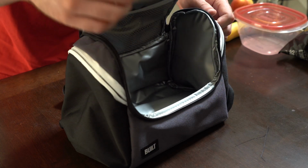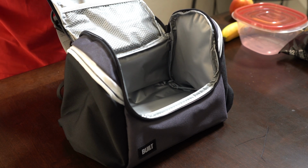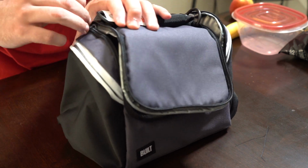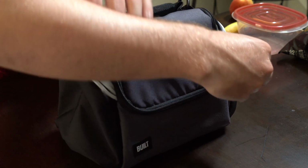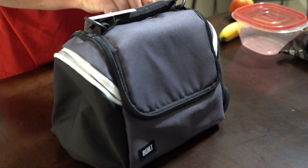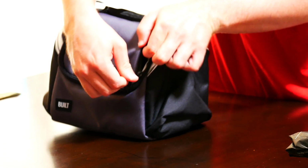So if we actually take a look at the front compartment here, it is wide and deep, so you can pretty much fit anything in there. Just to test this out real quick, I've got a bottle of water here, and we can go ahead and close up this zipper just to see if we can fit the water bottle in there tall ways instead of having to lay it down. And as you can see, I was able to zip that up pretty easily there. So yes, it does have a large capacity with spacious interior and large opening for easy access and easy cleaning.